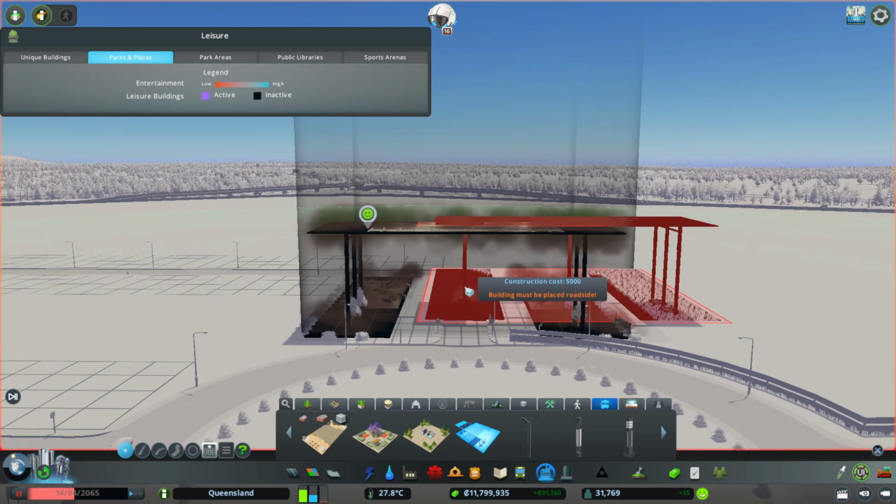In today's episode, we are going to build an international airport. This is the first time I am going to build an airport using the airport DLC. I hope you enjoy today's episode. So let's begin.